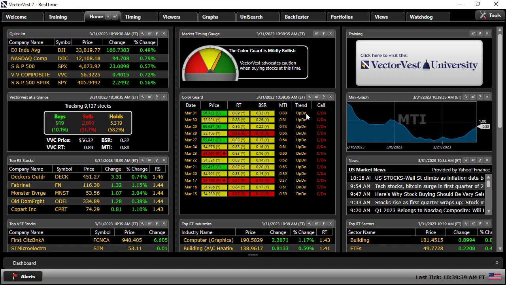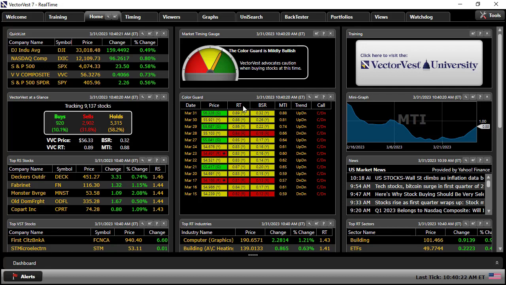Let's start with that short trend. Under the trend header, that first column reads up. That's our primary trend of the market. It's up today because the VectorVest composite is up on a week-over-week basis. The green light is the next signal we like to see. Once you've gone into your watch list and you've weeded the garden, you come to the market timing page on the home page and it will tell you the price of the composite is up not only week over week, but day over day. That's how we have the green light through today's activity.